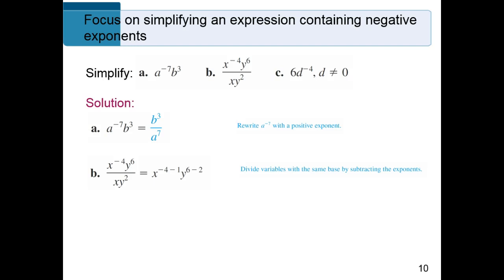Okay? So that's step 1, and you're not through. That becomes x to the minus 5th, y to the 4th, since 6 minus 2 is 4. And, still not through, one more step: move that x downstairs to lose the negative sign. So y to the 4th over x to the 5th. Same answer we got. They went about it with a slightly different method. Still works. As long as all the steps you do are correct, you should come out with the right answer. So take correct steps. Okay, that's the bottom line here. Any questions? All right, good deal.